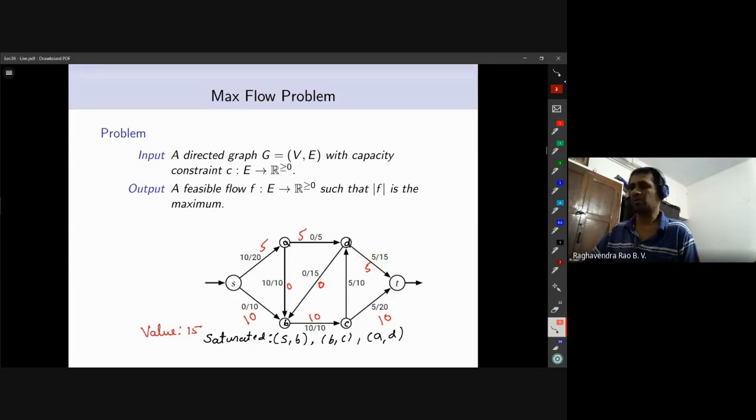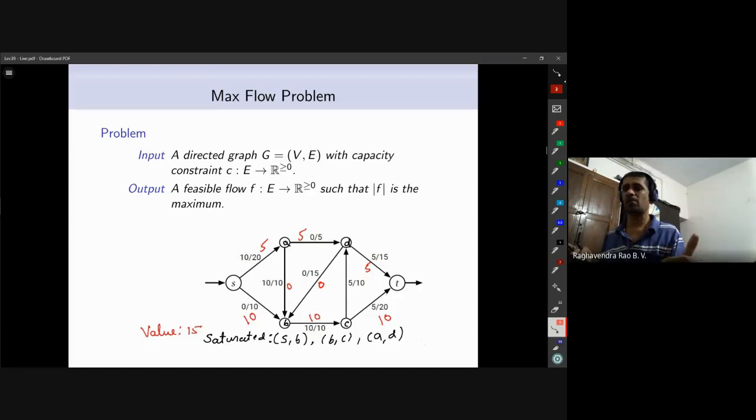So the naive imagination that a flow where all capacities are tight, in the sense that flow assignment is equal to the capacity, does not hold ground. Here we have an example of a max flow where the capacity is not met. What I mean is the flow assignment is well below the capacity for certain edges. So this already says that even given a flow, seeing if it is a max flow, let alone computing the max flow, deciding if it is a max flow or not, is already non-trivial, right?